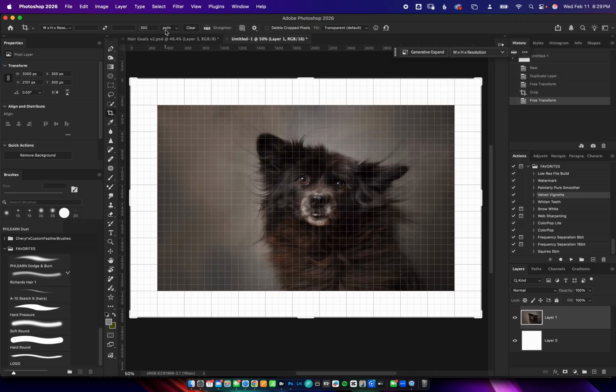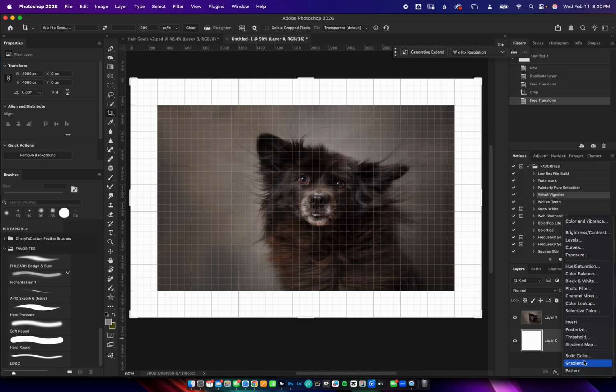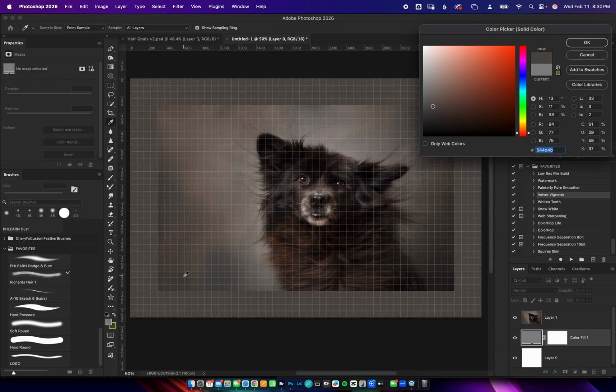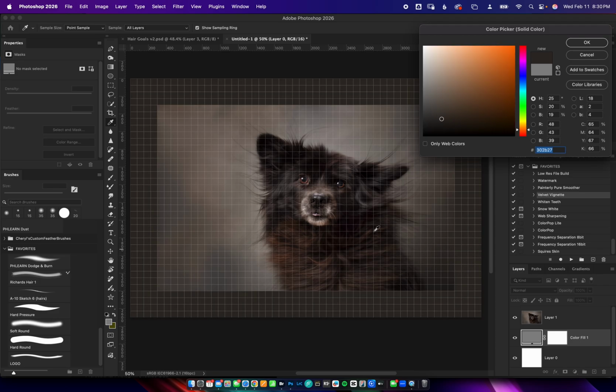So now that I've had this, I'm going to go in on the base layer, and I'm going to choose down here to put in a solid color layer. Solid color, and then the color picker already comes up, so I can go in and pick whatever color from something within the image.